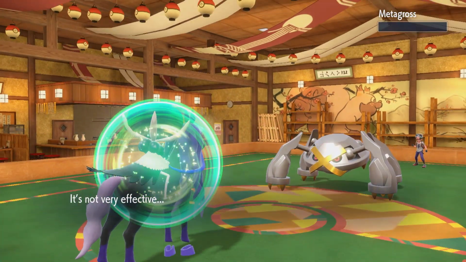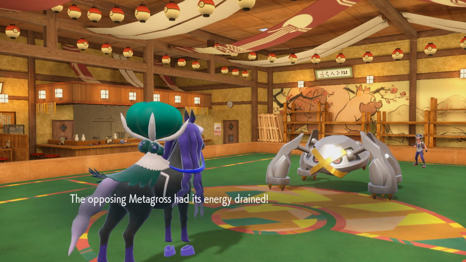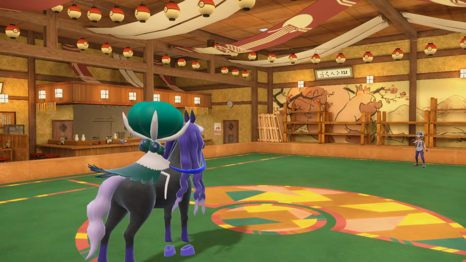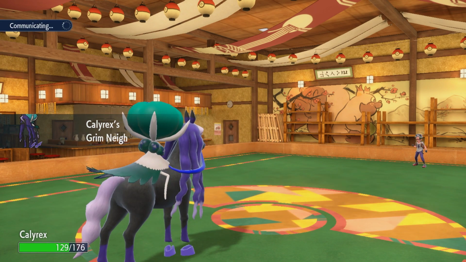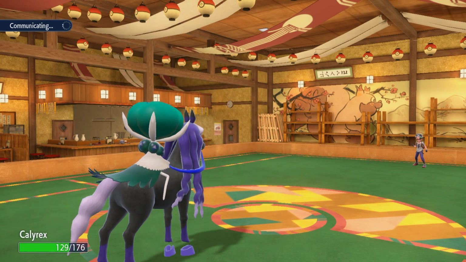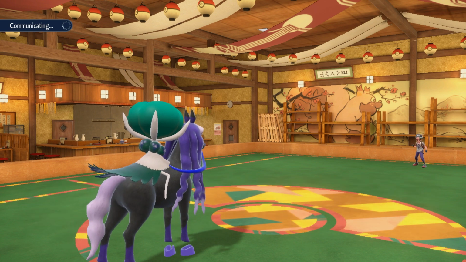Okay, nice. I mean, it's very marginal, but it gives me a couple points of HP back. And it still gets the knockout anyway. And it saves a PP of Astral Barrage, because Astral Barrage only has a PP. So just preserving that could be valuable. See what they go into now, though. It's probably going to be a strong Pokemon.